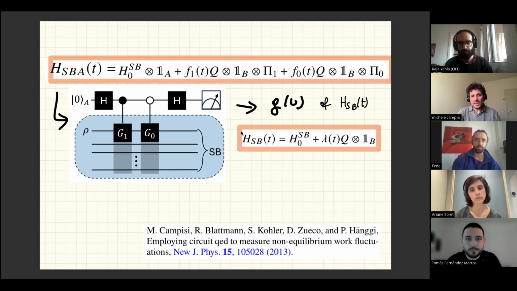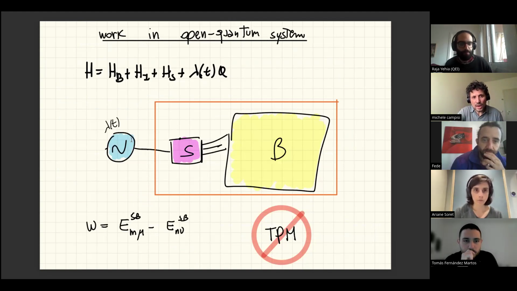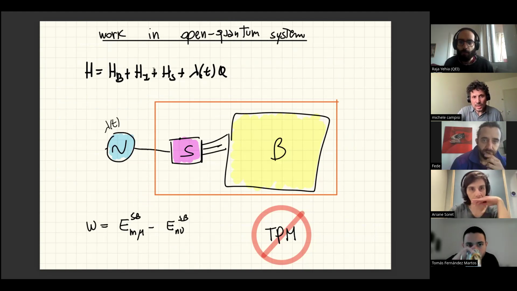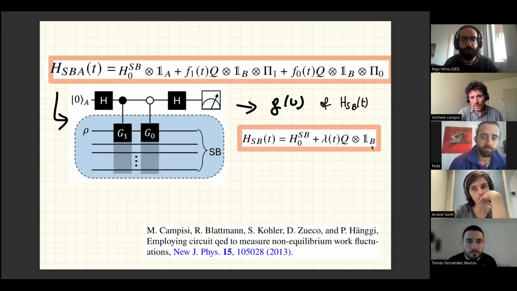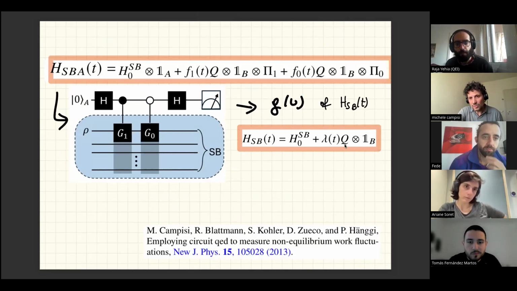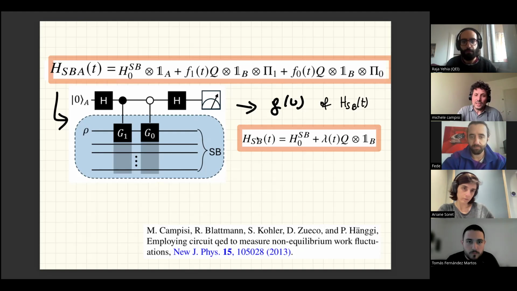Okay, so let's now look at the same thing backward. Imagine you have an open quantum system described by this. It fits with this picture. You drive your system, you act directly on the system. So this is the Hamiltonian that results, where you have this lambda q acting on the system alone. Now here it's written in a better way. I have some unperturbed system bath, I have the driving on the system, and I'm doing nothing on the bath. So imagine you have this open system Hamiltonian. This circuit, which is implemented by this Hamiltonian here on top, is such that it encodes the function g of u of this very Hamiltonian into the state of the ancilla.